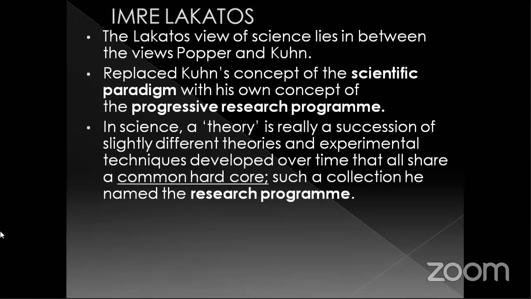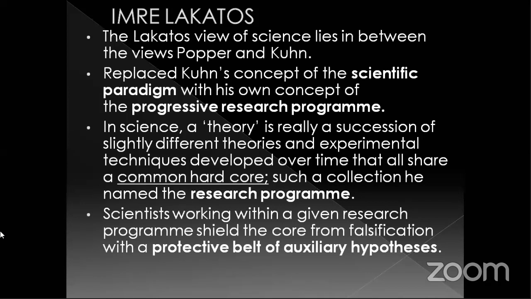So a theory is actually refined throughout history with different theories and experimental techniques, and these all share a common hard core, which is known as a research program. Scientists working within a given research program shield the core from falsification with a protective belt of auxiliary hypotheses. So a theory does have a kind of buffer, a protective belt of auxiliary hypotheses.